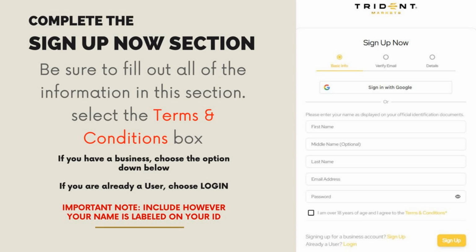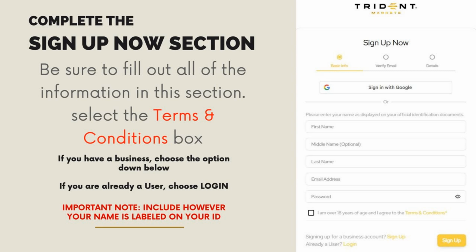Now, if you want to verify the information, just go ahead and select terms and conditions, and you can find out all the information if you're one of the type of people that wants to make sure you read all the information before you enroll in some new platform.